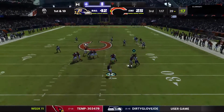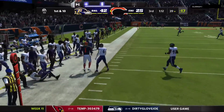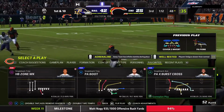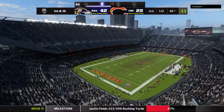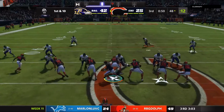Now it's Fields. Forced out to his left. He's got the first down and more past midfield. And he'll take this to the other side of midfield before going out of bounds. Opted to run for it. The decision a good one. Picking up the first, getting 14 yards on the scramble. So in Raven territory now. Here's a 1st and 10 at the 48-yard line.